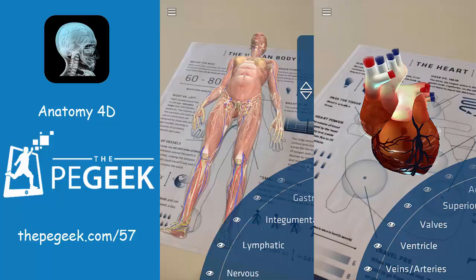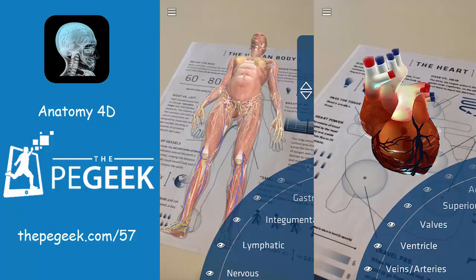And what it looks like is it looks like the piece of paper has come to life, and you get to treat it as if it was a real cadaver or a real human heart sitting on the piece of paper in a three-dimensional plane. It's really amazing, and you can treat it like a real organ or a real human, and you get to zoom in and see different perspectives. It's always an absolute hit with my students and with teachers when I show them in the PE Geek workshop.